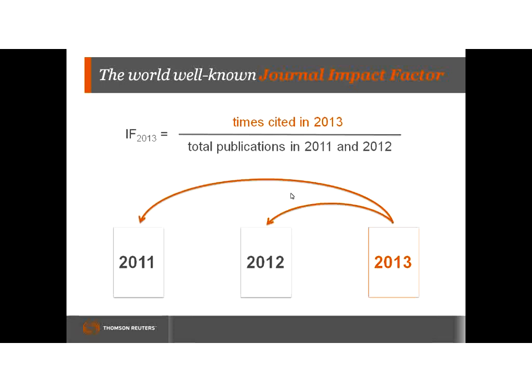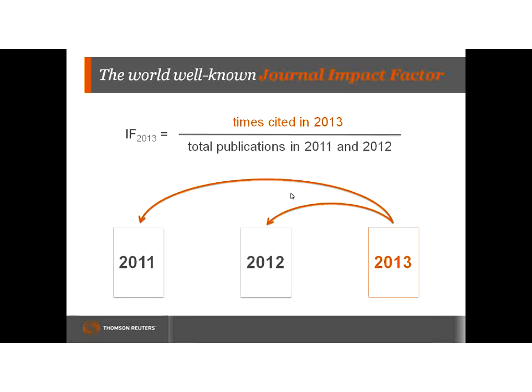The journal impact factor is very well known, and it belongs to Thomson Reuters. This is what we do at Thomson Reuters. When a journal tells you its impact factor is, say, 5, 6, or 10, and you ask where they get the data, they will reply that it is calculated by Thomson Reuters. But for you, as a researcher in Saudi Arabia, you have access to that data through Journal Citation Reports.